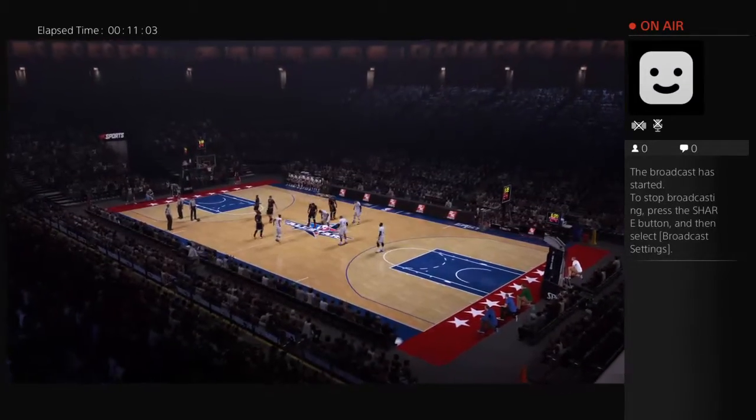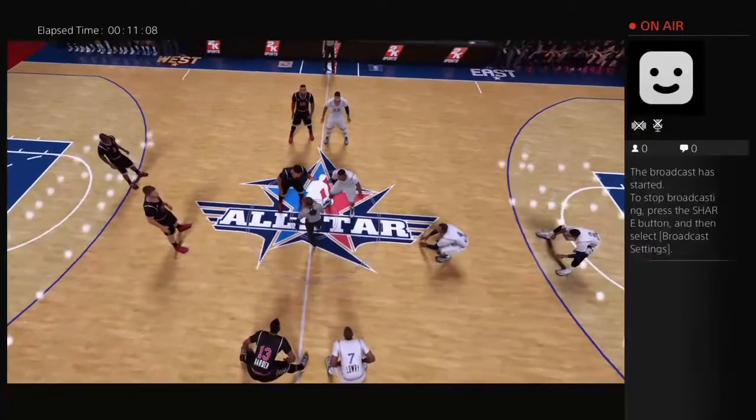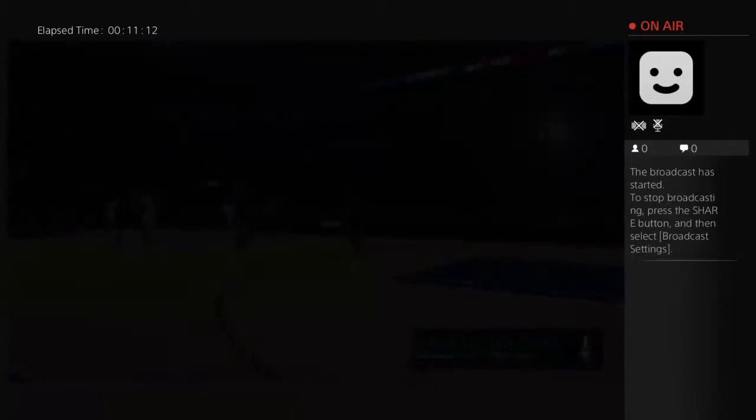Welcome to our coverage of the NBA All-Star Game with Greg Anthony and Clark Kellogg. This is Kevin Harlan. And guys, this really sets up to be.